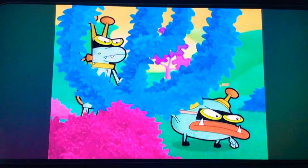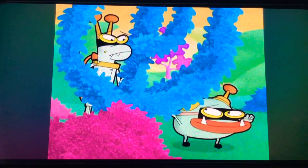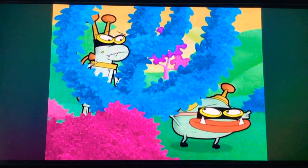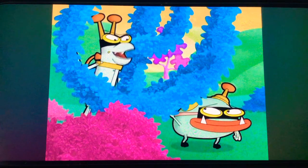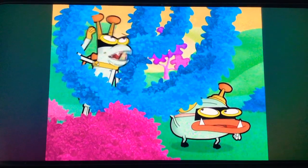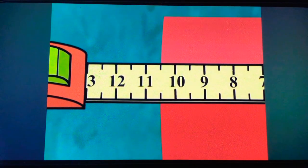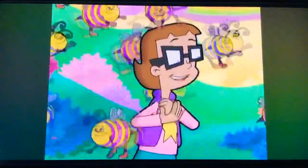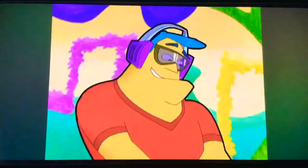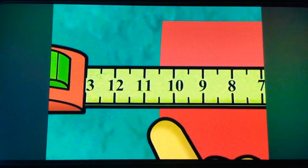It's working! We can't let them get those measurements! Don't worry, Dee Dee. You gotta be really smart to figure that out. Wait, what was I laughing about? Inez, what's the mark in the middle between ten and eleven? It's the half-inch mark! So the shorter piece measures ten and a half cyber inches.